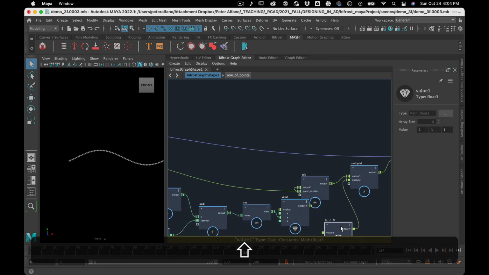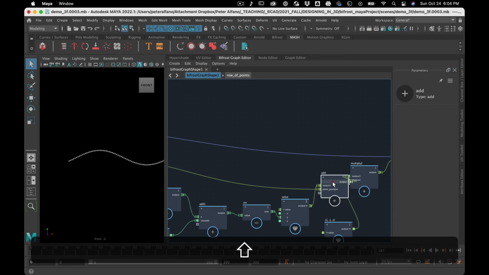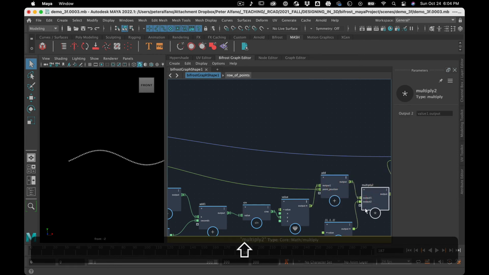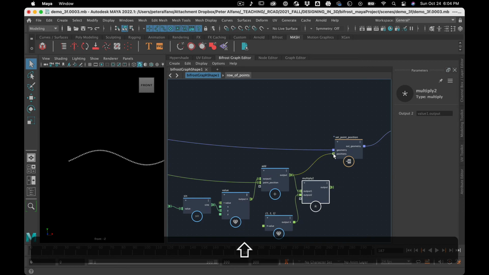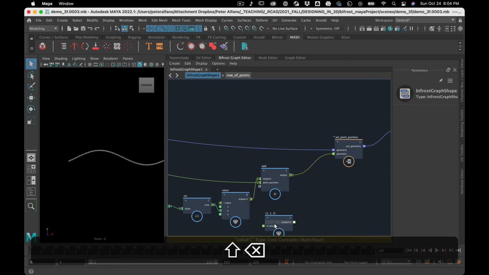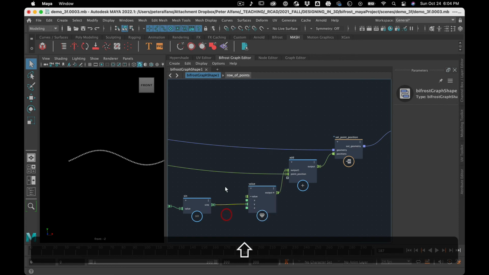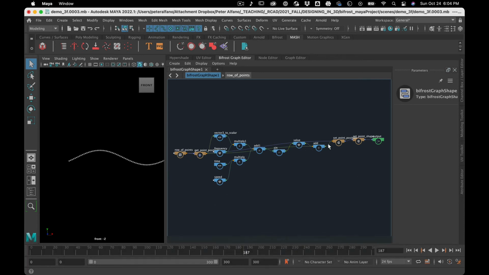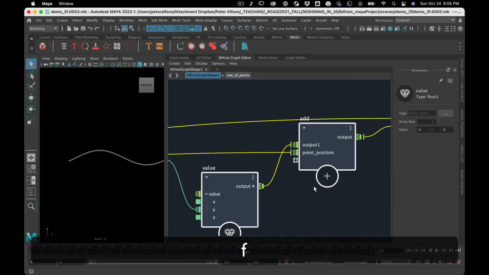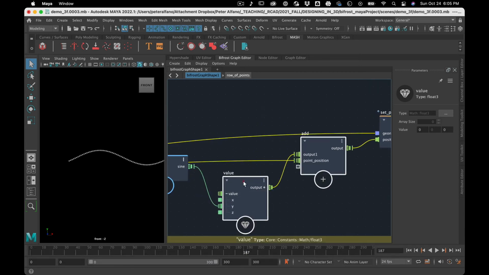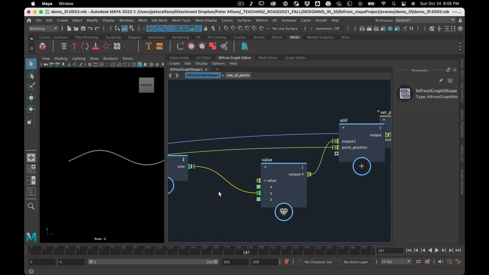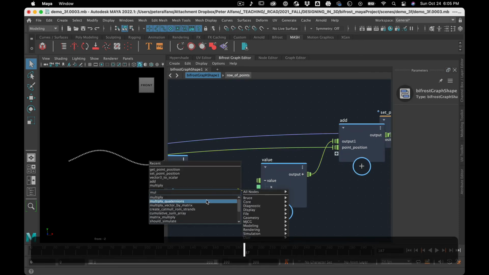Maybe before, I'm not going to do that. Let's do it over here. Let's do it right here, because then we'll just have a nice scalar. There. Multiply.